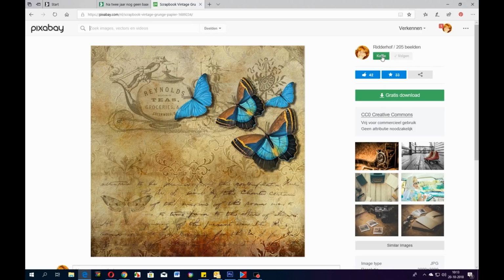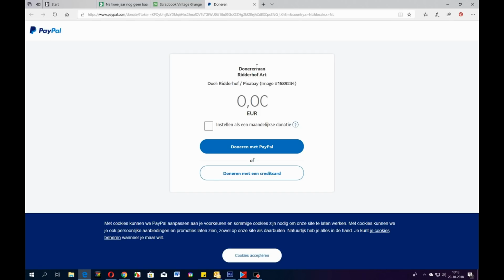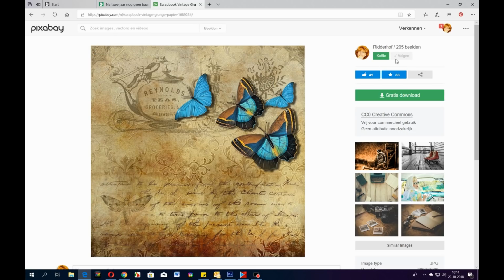If you click here on the coffee button, it will bring you to a PayPal thing. See that? And you can donate. And it'll show the image that you're donating for. And a lot of people just give you, you know, $1, something like that. That's why they call it the coffee button. And that's a good thing to do. Not if you just use one or something, but if you're using a lot of these images, it's really nice to go to the coffee button and give these artists at least a cup of coffee for making these images. Some of these images take a long time to put together.